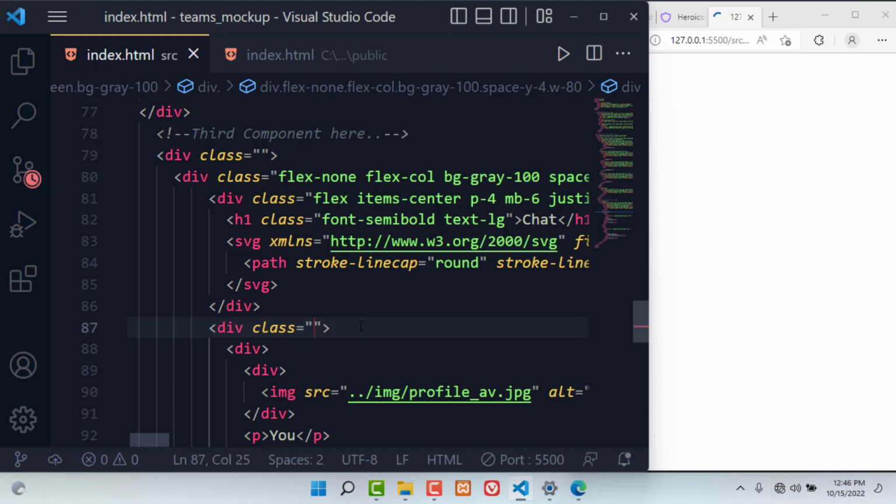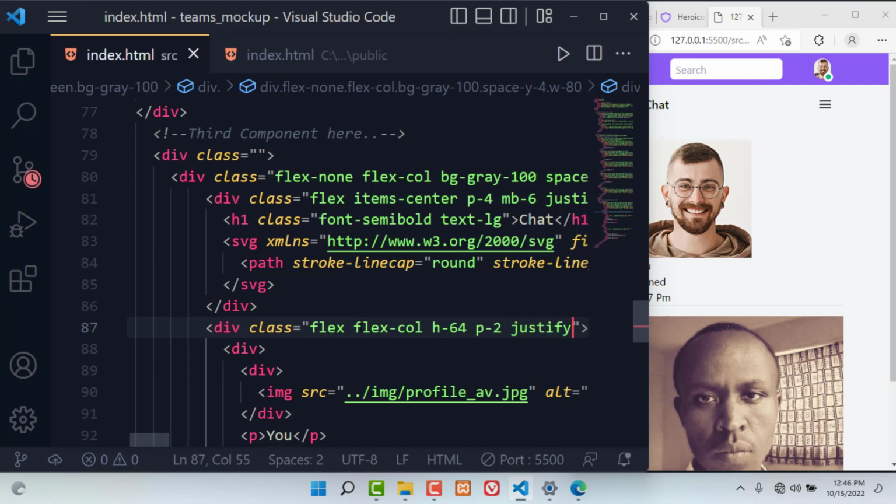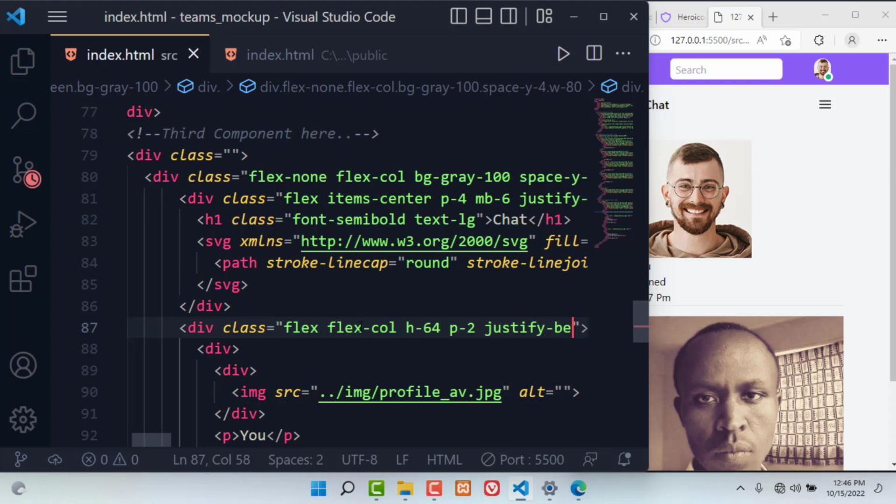So here I'm going to talk about flex-col, a height of 64, a padding of 2 all rounded, and also justify-between.